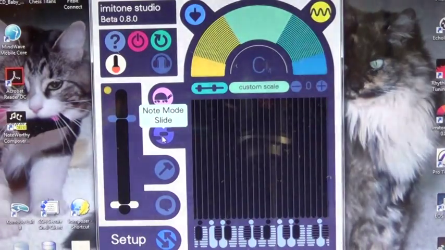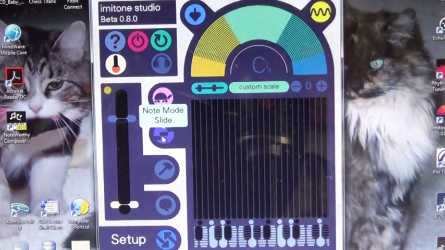Right here we're going to take a look at the imitone software. This is something you can check out yourself online if you go to imitone.com. This is voice control software. It basically emulates a USB controller in your PC or Mac, and so it's basically a MIDI controller. So just think of it as a replacement for a keyboard or WinSynth MIDI controller.